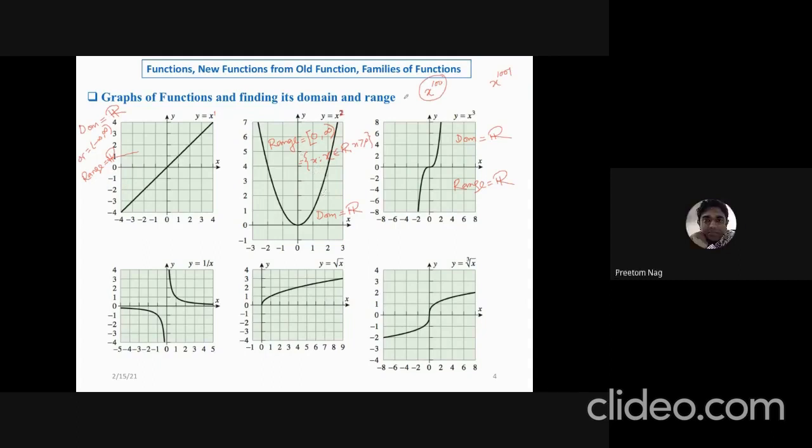0 to infinity, I mean similar to this one, since the power of x is even. How about x to the power 1001? You can't draw that graph here, right? But what will the domain and range of the graph of x to the power 1001 be? So, all real numbers. Sir, all real numbers, because for odd power functions like x cubed and x to the power 5, the domain and range should always be the same. Okay, so you have got an idea basically.